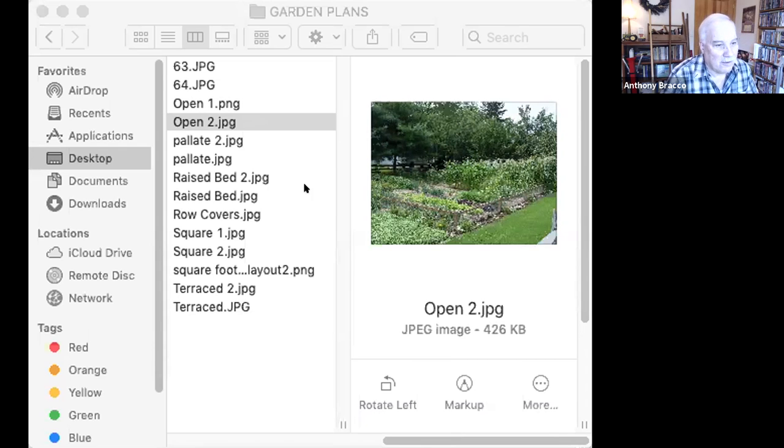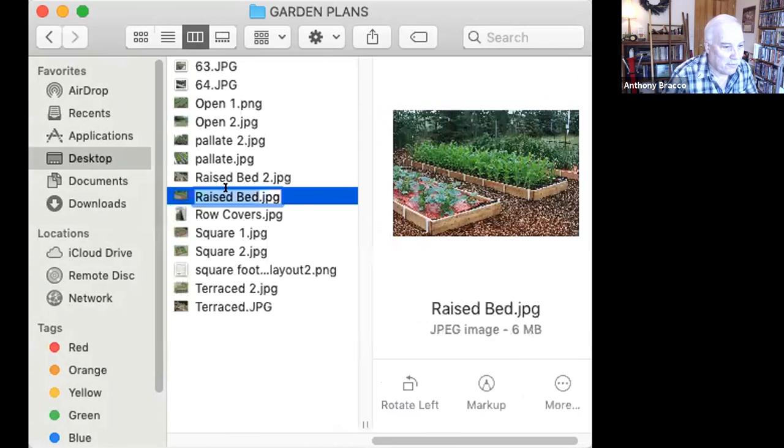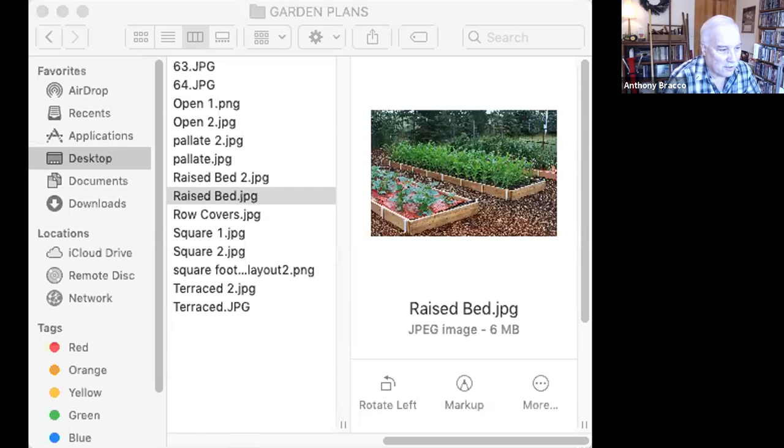The most common type of garden is raised beds. Raised bed gardening is my preferred method. The nice thing about raised beds is you can define the space with a border, which keeps all the soil in. If there's going to be a storm or rainstorm, you won't have any runoff or erosion because everything will be contained within the boards, within the frame. It also stops some small pests from getting in — maybe chipmunks and groundhogs — and creates a nice defined space.